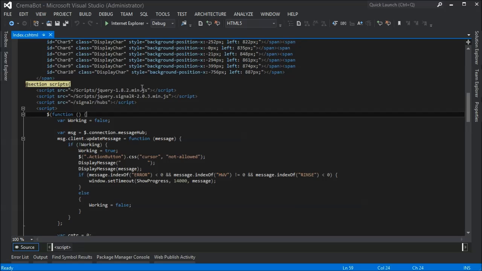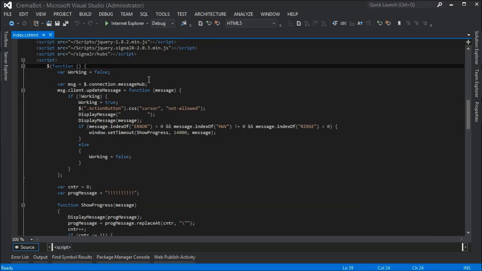And then I load jQuery in, I load SignalR in, SignalR hubs, and off we go. So effectively, we sit and listen for the message hub to send us a message. As soon as I get a message from the message hub, I check whether we are busy with a previous message, and if not, we set that state to true, and I disable the buttons on the keyboard. So when someone is busy making a coffee, no one else can make a coffee. I clear the display, and I send the incoming message to be displayed.